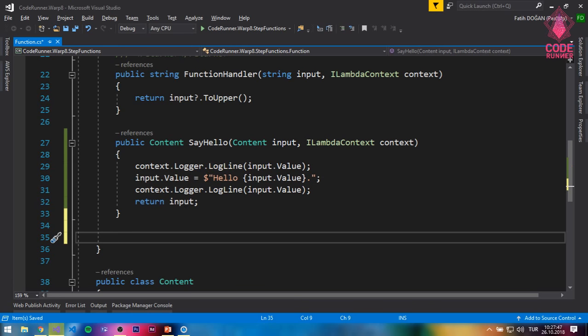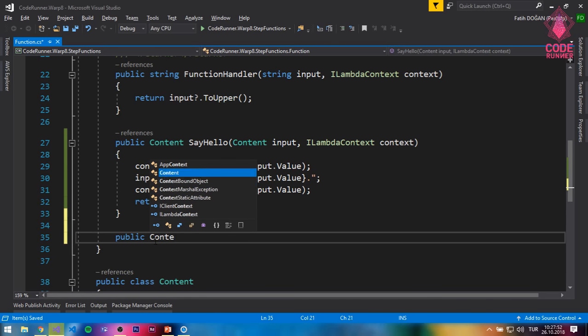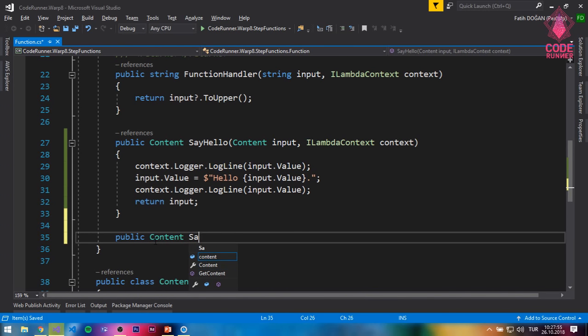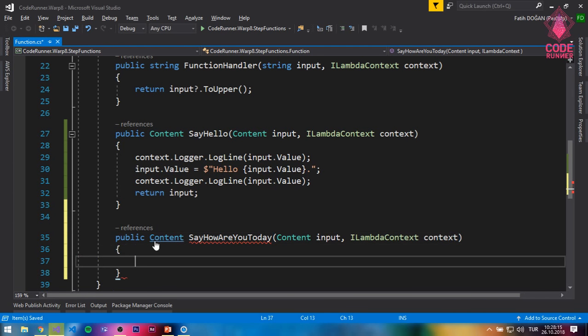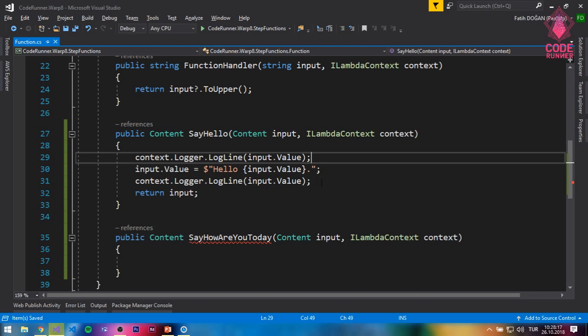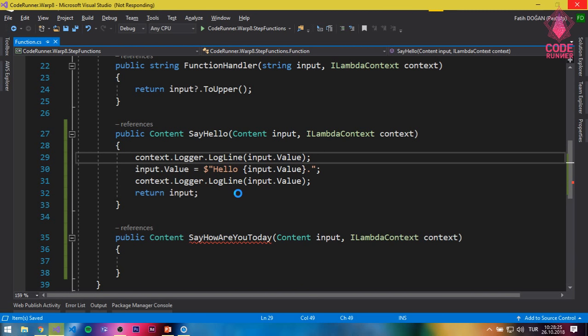All right. Let's create the second function. We're going to return content too, to say how are you today. And call the function that, and we're going to give it the input too, and we're going to fetch the context here too. Let's do the same thing. Log it first, and after the change, log it again.